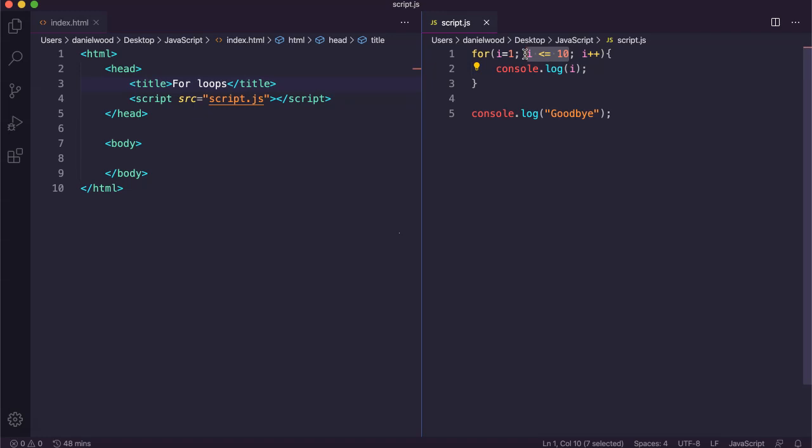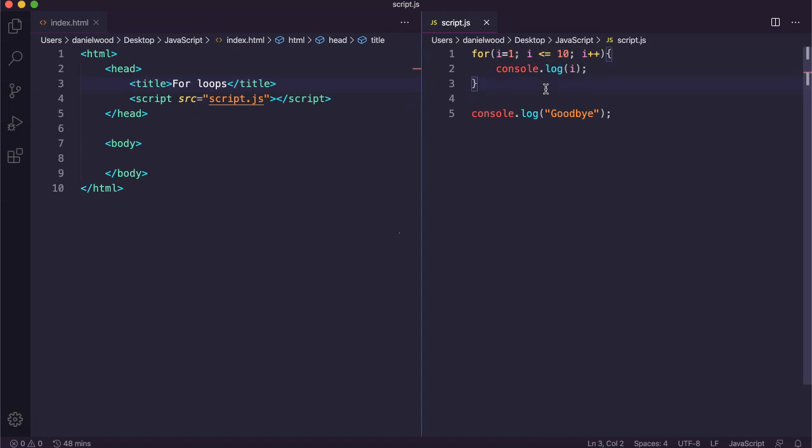Alright, if we created a while loop and we said make the loop repeat while i is less than or equal to 10, but then in the loop we forgot to increase i, we would have an infinite loop. Alright, we'd run into that problem. It's much harder to do that in a for loop because we have to specify the counter and the increment and the condition for that loop to repeat.